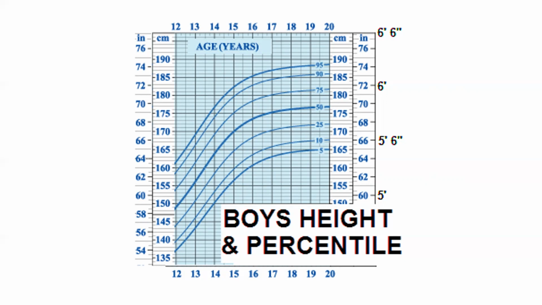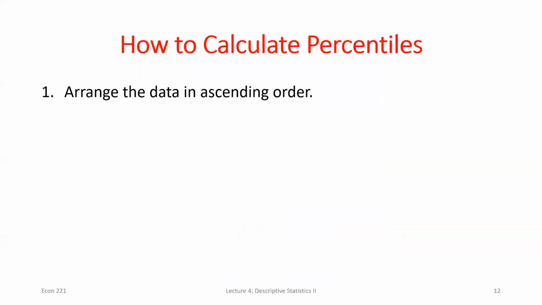So the way that you're going to determine these values, even if you didn't have population data, if you have population data, it's a little bit easier to think about, just line people up and figure it out. But if you only had sample data, you want a value from that sample that you could then use to make inferences about the population. Okay. So first thing we're going to do is arrange people smallest to largest. Or arrange the observations. If we're thinking about this as human height, if I had 100 people, I just line them up from shortest to tallest. And I'd go to that 90th person and say, it's the 90th percentile.